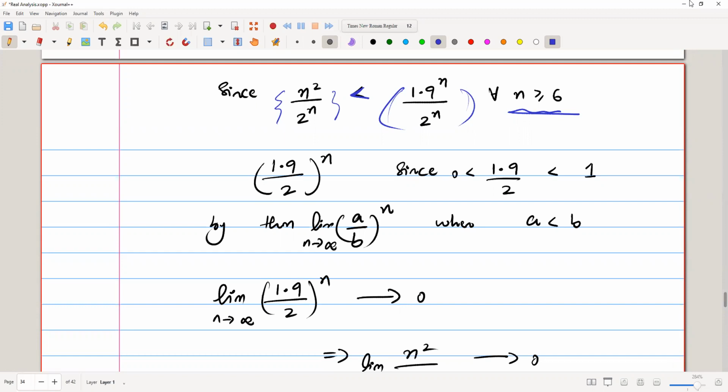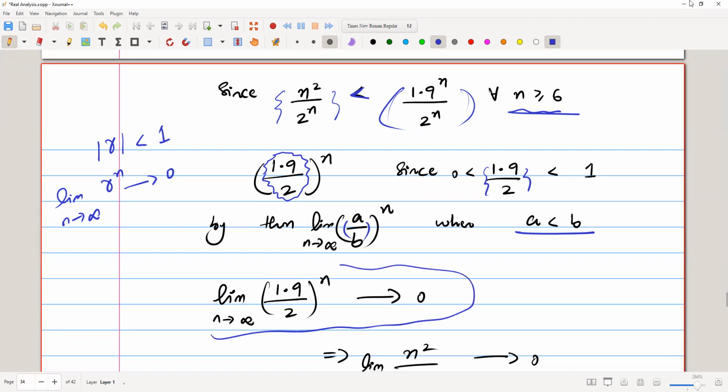Since this is bounded between 0 and 1, and we have shown above that if we have some r such that the modulus of r is less than 1, then r to the power n converges to 0. So now this thing here is bounded between 0 and 1. I forgot to write n tends to infinity. So this limit as n tends to infinity of a over b, if you call it c, to the power n, when a is less than b, goes to 0.